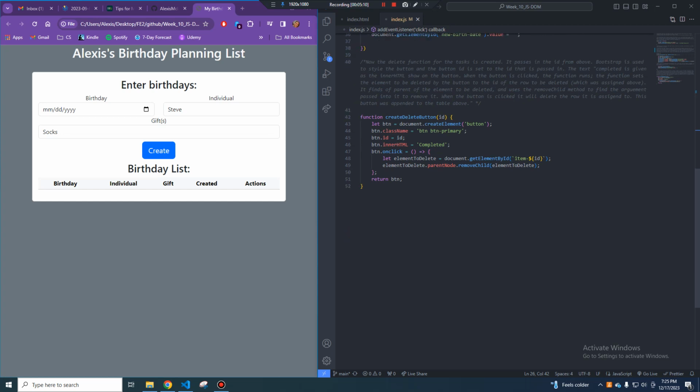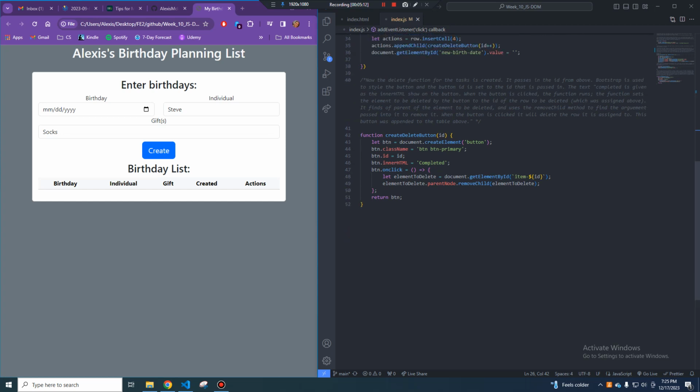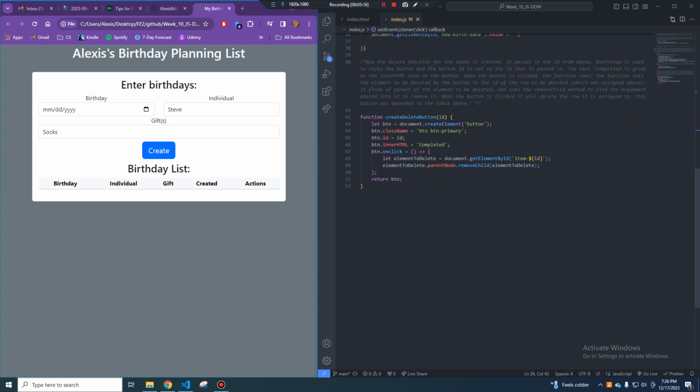So finally at the bottom, this function that we appended up here onto the parent element is the create delete button, and it takes the ID and passes that in as the argument. So here is referencing the button element.